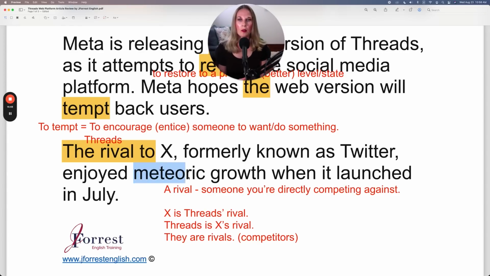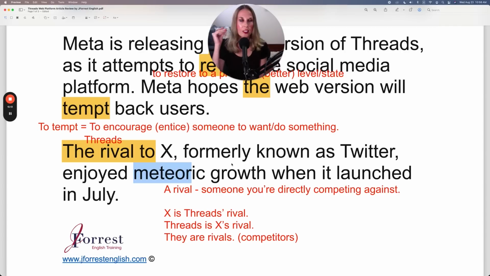So here we have a meteor, what you see in space, a meteor. Meteoric growth. Meteoric growth is when someone or something, in this case the Threads app, grows very quickly, very rapidly. Just like a meteor goes in the sky very quickly, extremely fast.